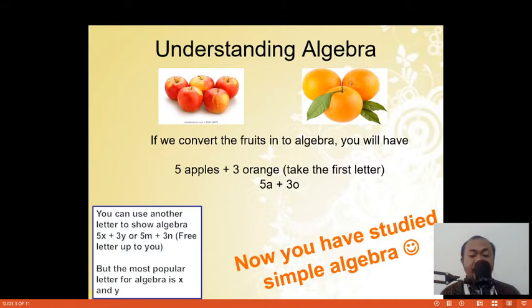Remember, you can use other letters to show algebra. Let's say I want to change a into x and o into y. May or may not? The answer is may. As long as you remember and understand what you are doing, you can put anything. Let's say you can put 5x plus 3y, or you can change into 5m plus 3n. It's free, up to you.